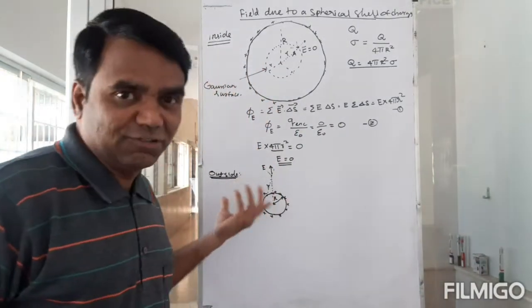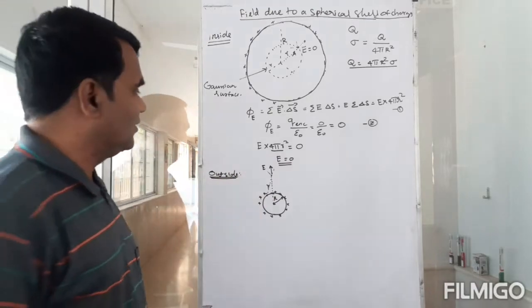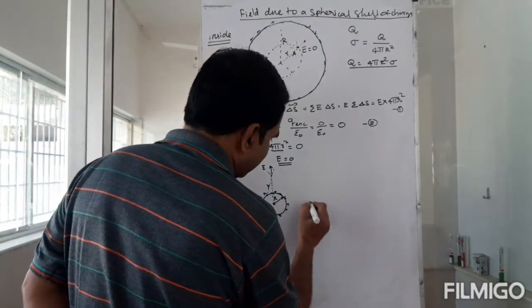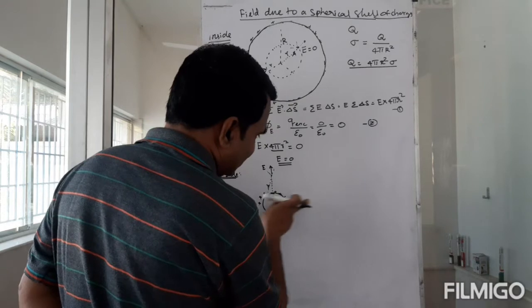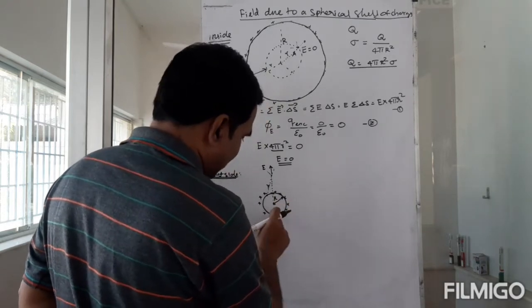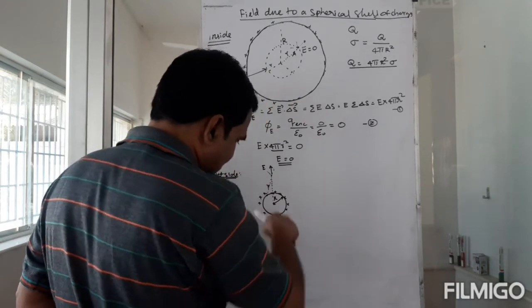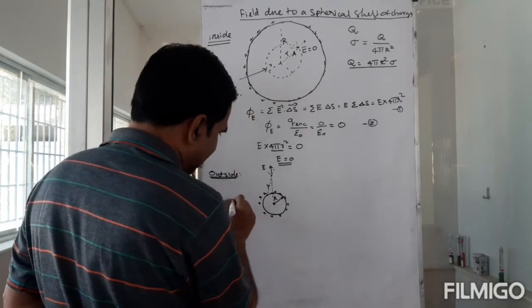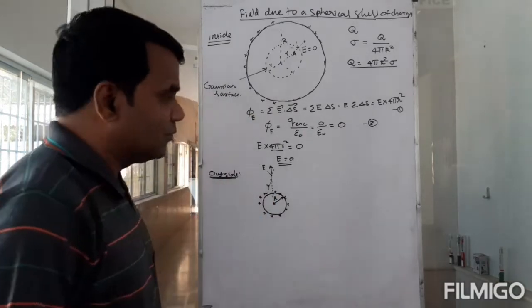So it's clear it is not 0. You can see that it is not 0 here. But again, if you take the point here, then it will be pointing in this direction. And if you take a point here, the same distance here, then it will be pointing in that direction. If a point here, it will be in that direction. But what do I know?